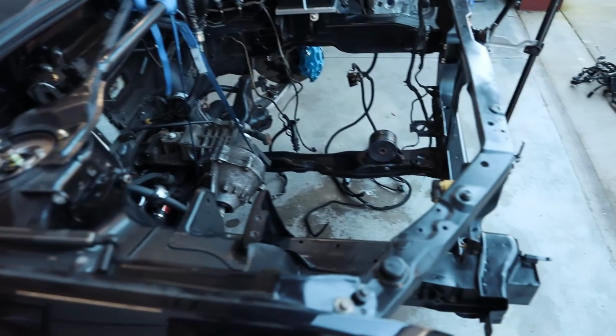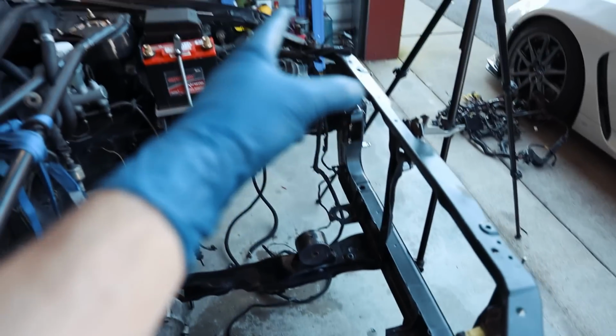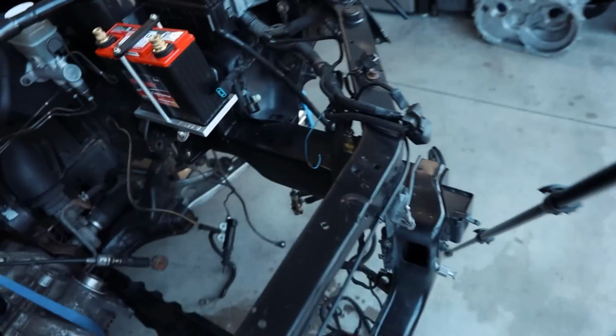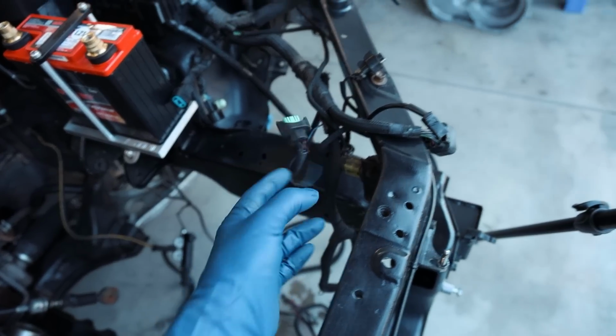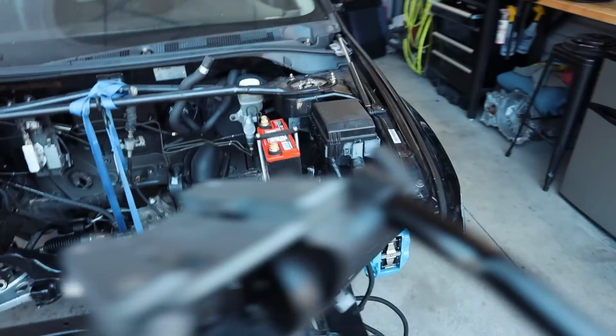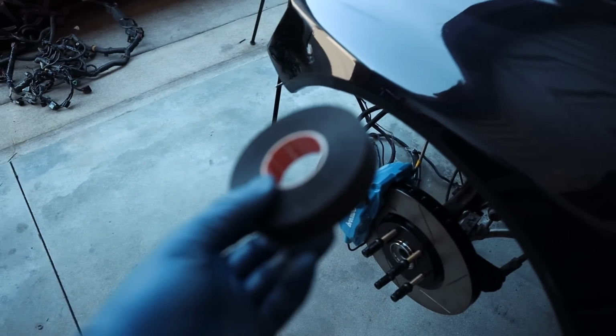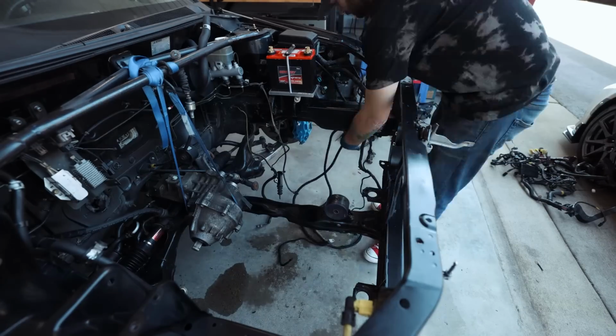Now that I've got this cleaned up for the most part, let me start going through this harness here. I'm gonna start pulling off some of this old sheathing, redoing a lot of this with the harness tape that I use. It's actually for German cars like Volkswagen, Audi, things like that. This stuff works fantastic. I use this on the Subaru also, so I'm gonna pull off all that old sheathing. It's not gonna look as pretty. I may keep it if it works and it stays in one spot, but let's go through here and fix all this wiring.